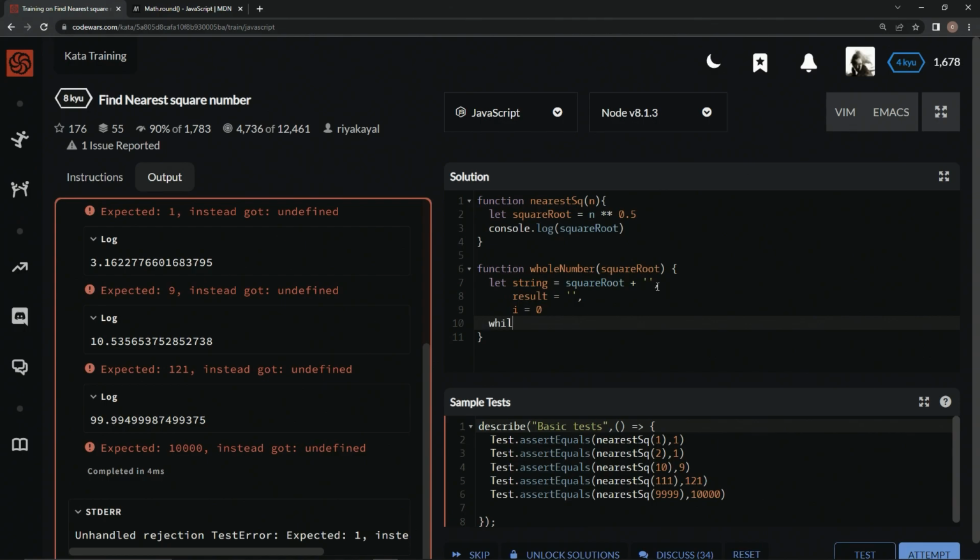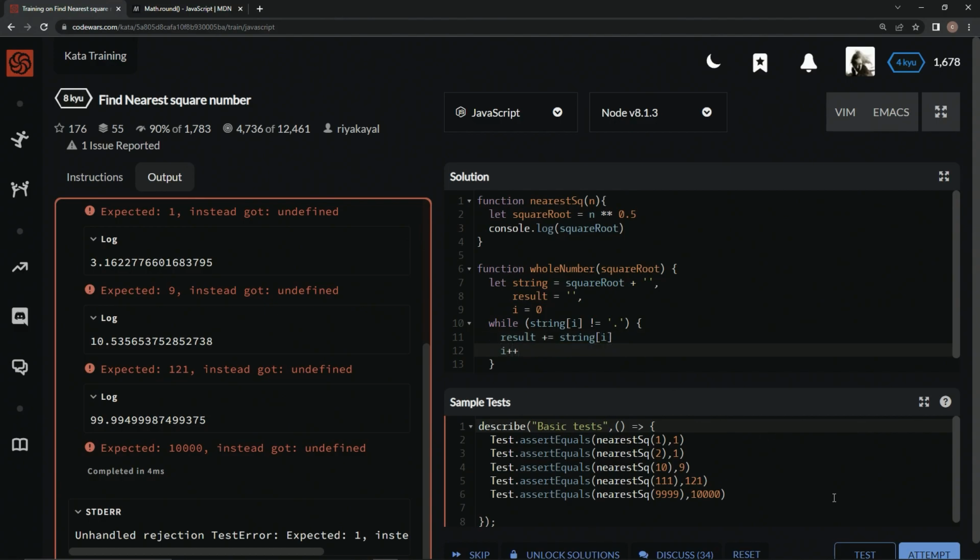So we're going to say while string at i does not equal a period, what we're going to do is say result plus equals string at i, and then we're also going to do i plus plus.